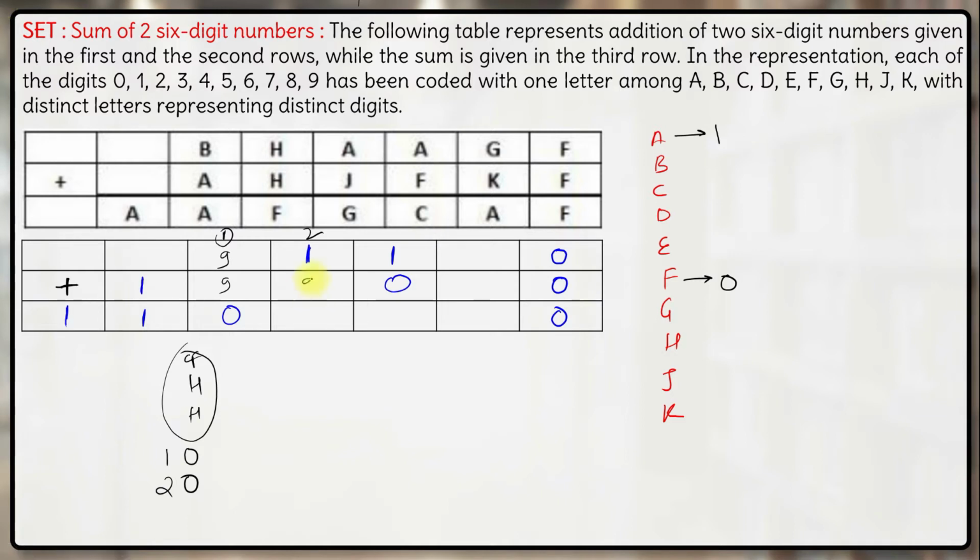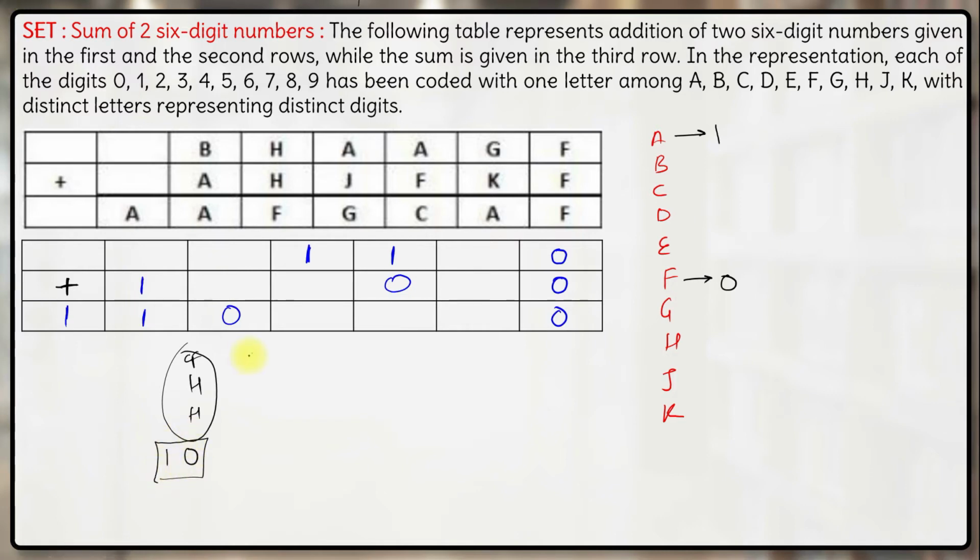Even if this were 9, 9 plus 1 is 10, 10 plus maximum 2 is 12, so 2 and carry forward will still be 1. So the carry forward in this case from A plus J till here can be maximum 1, it cannot be more than 1 here. Okay, fine. That means the other possibility for the sum is to be 10 over here, right? So now what can be the 2-digit numbers such that H plus any carry forward, the sum is 10 here.